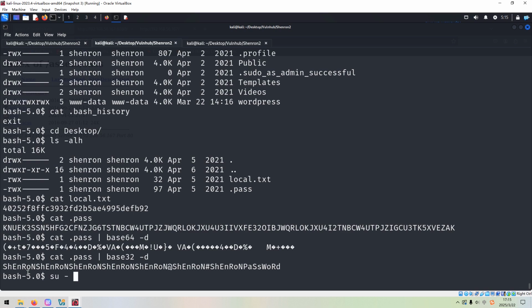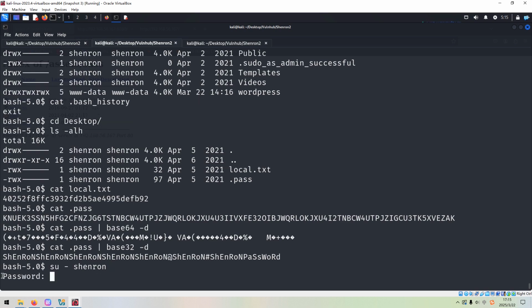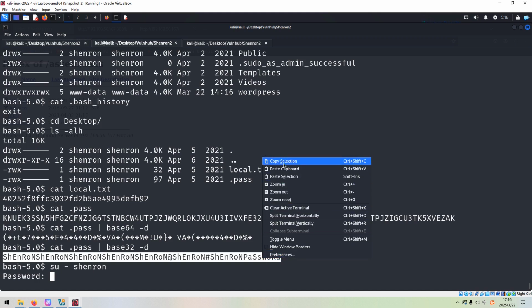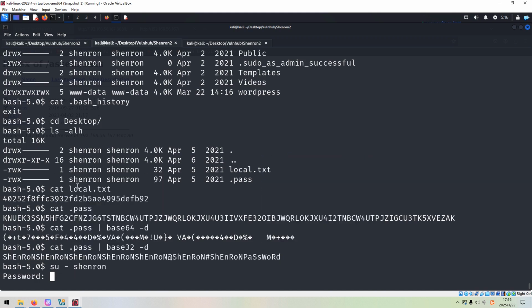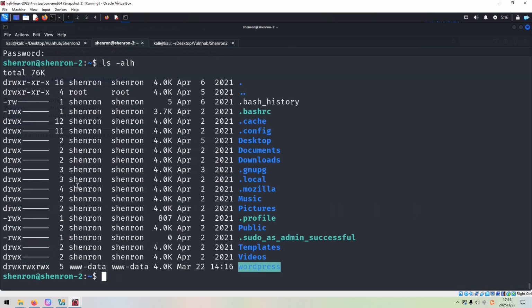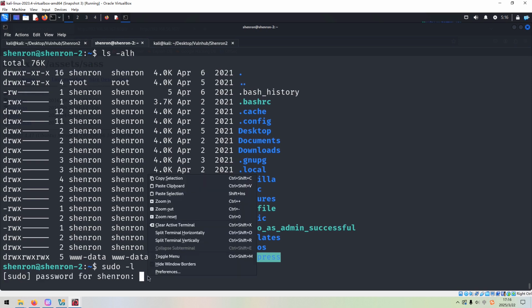Then we can switch to another user, and we can copy this very, very long password and paste it in here. It does work. So fantastic.